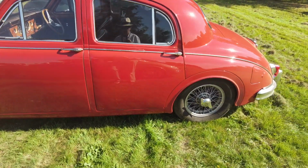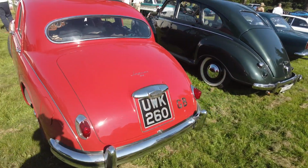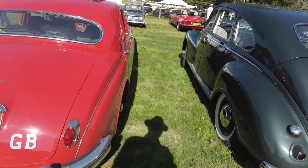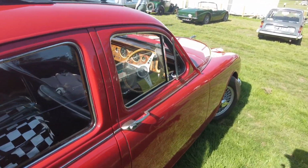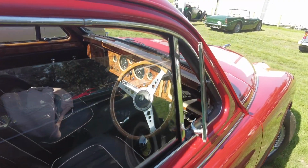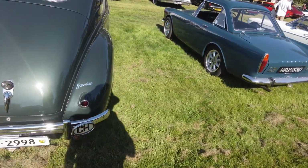I own a Mark I myself, which lives in England. It's basically a family car, having been bought new by my wife's uncle in 1957. 3.4, beautiful car, beautifully presented. My one has discs all around and did have front period. That looks like an original walnut dash. You can see the wood crazing in it, so it doesn't look as though it's been restored.